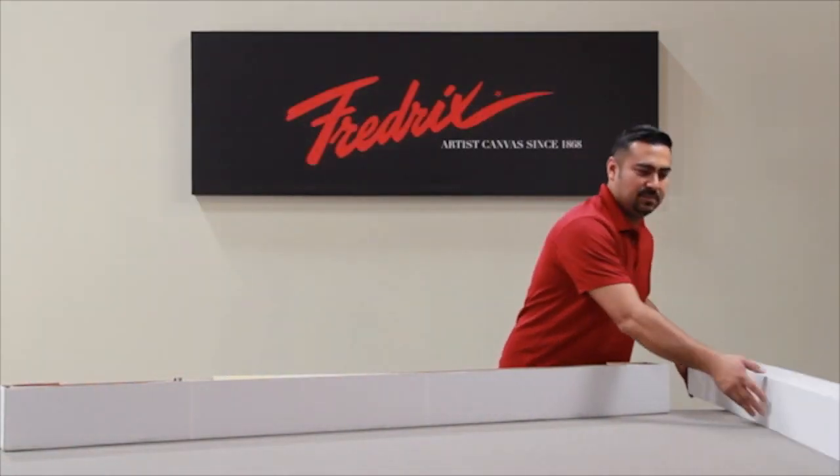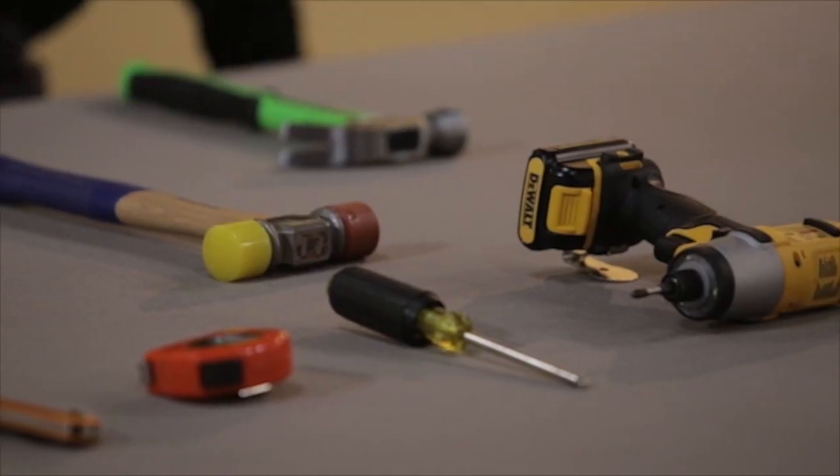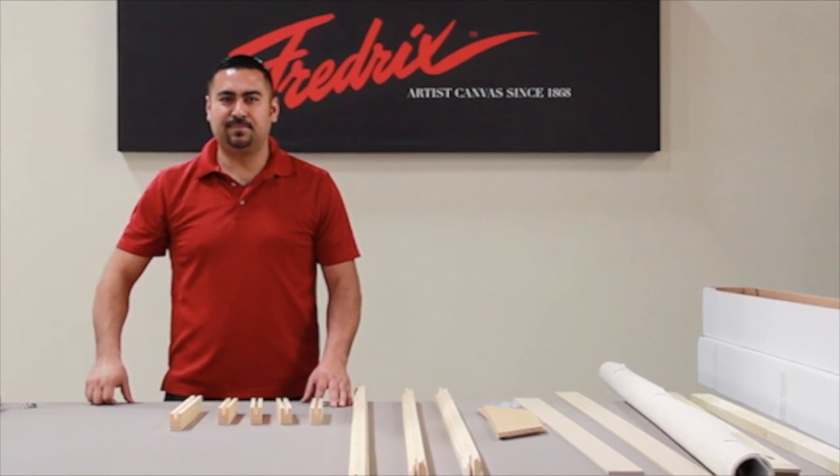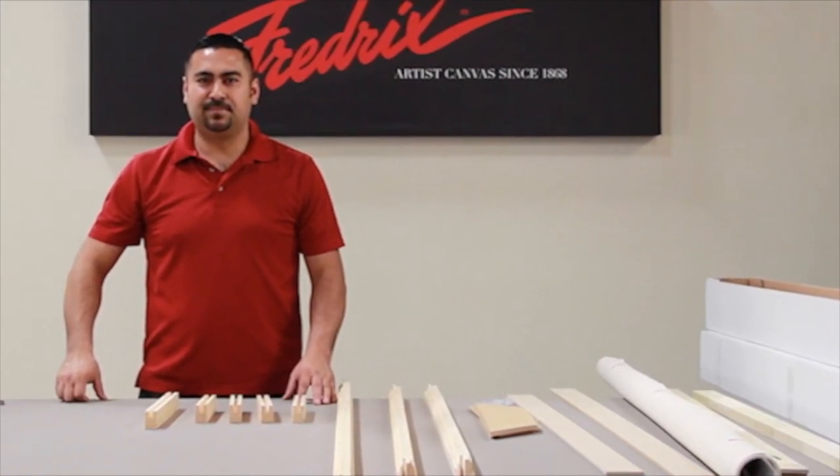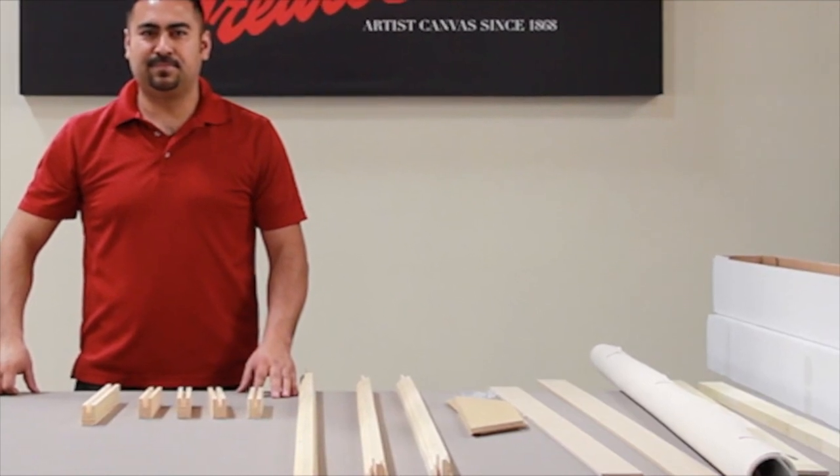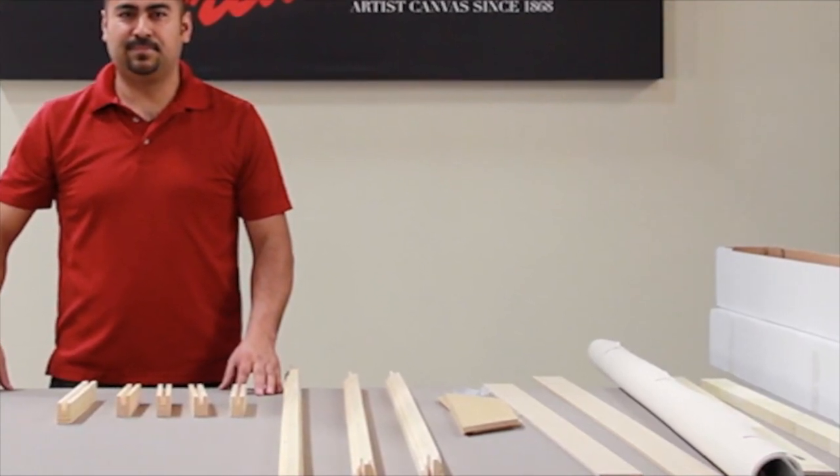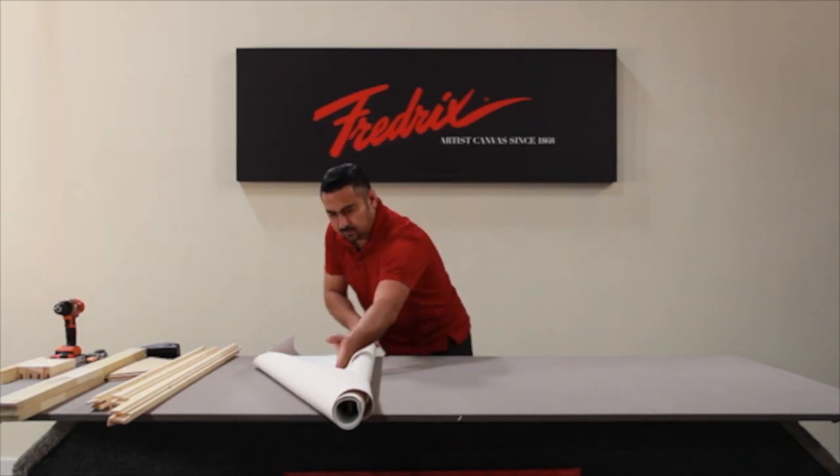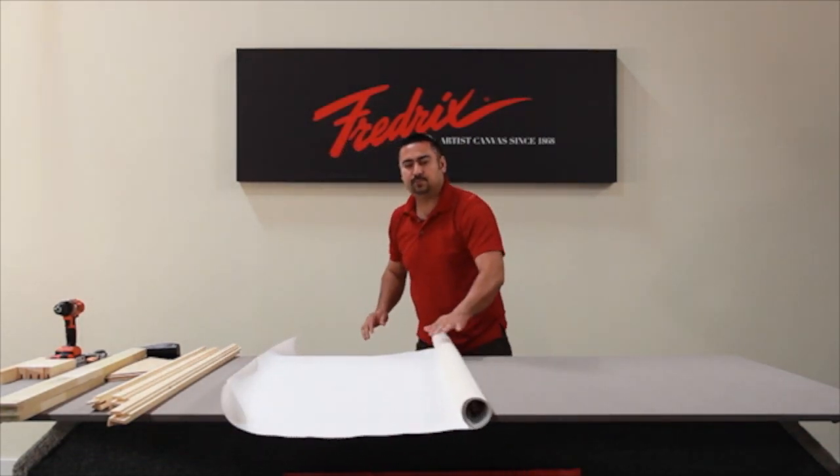The kit comes in a long easy to transport box. The kit includes a sheet of canvas pre-attached to one stretcher bar and three additional stretcher bars. It also includes the required corner and cross braces for your kit, as well as the patented Frederick's Clever lever and all required hardware to build your stretch-it-yourself kit.